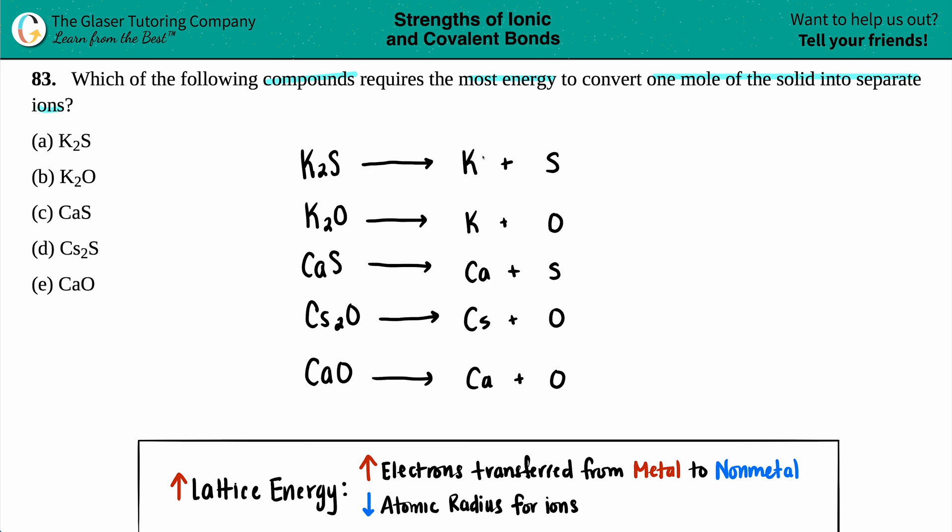Now let's just put in the charges. Potassiums, they are in group one. So that means that they're a plus one charge. I'm going to group my calciums together. Calcium is in group two. So that's a plus two charge. And cesium, if we look on the periodic table, it's all the way down on group one as well. So it's a plus one. Sulfur and oxygen, they're both in the same group. So they're in group six A or 16, depending on what your periodic table says. So they're both negative twos. So they gain two electrons when they become an ionic compound.